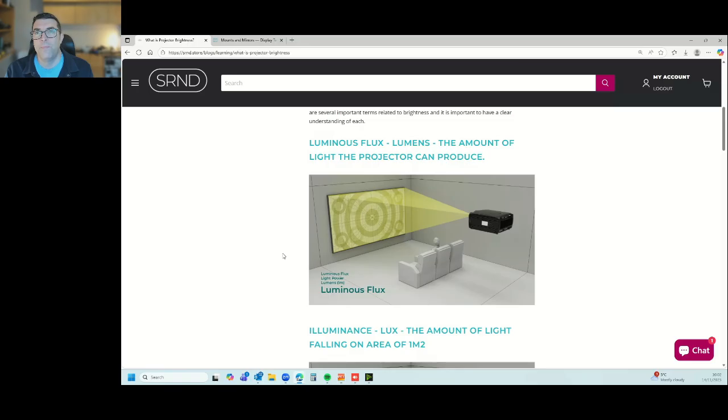Now, the amount of brightness that you need is going to be somewhat dependent on the viewing situation that you have. So if you're doing a black room cinema with black velvet walls and the wife will never go in the room and it's clearly the man's plaything, you can get away with a much lower image brightness because there'll be no reflections or anything like that, no source of ambient light that needs to be overcome.